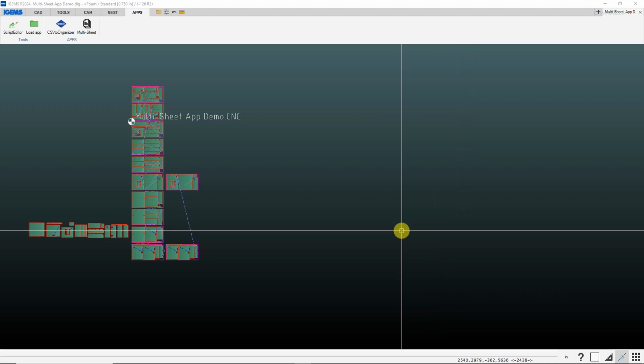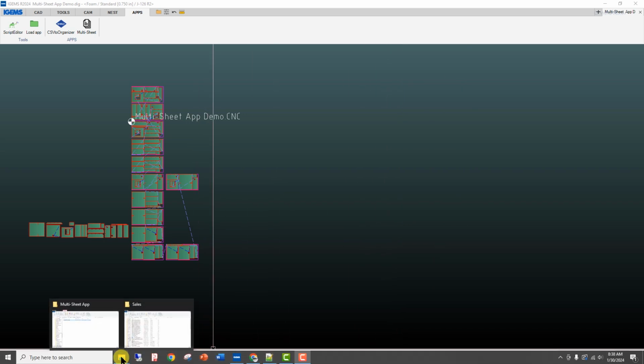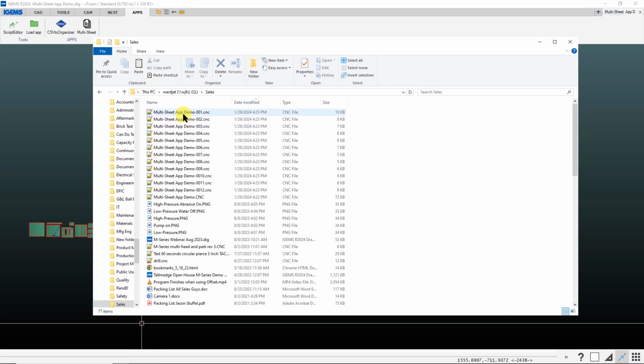Now, depending on how you want to run your machine, there's another app that might be of interest. Right now, we've taken that large, wide CNC file and essentially broken it down into these 12 individual CNC files for the 5x10 sheets. So you could load these 12 CNC files on the controller and run them basically one right after the other. Or you might want to take all of these and put them into one long CNC file, and depending on the type of machine that you have, you could have a M00 between each of these programs, so the operator could offload and load on a new sheet of material and then just hit the continue button and continue going through there.